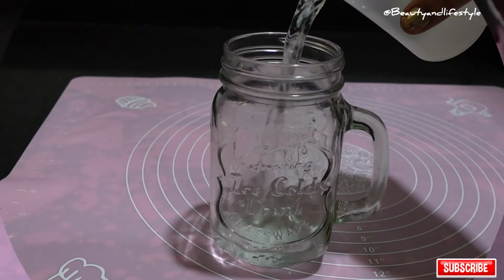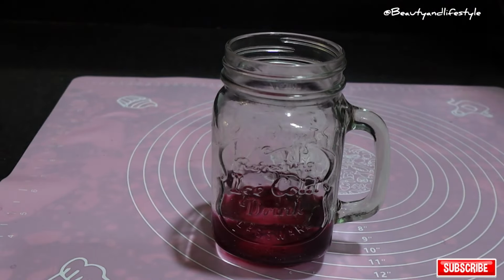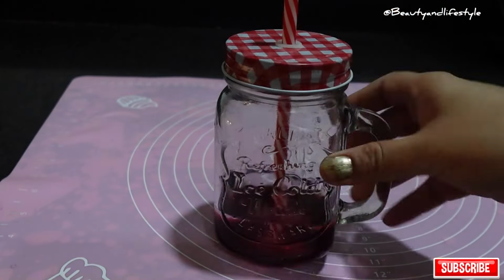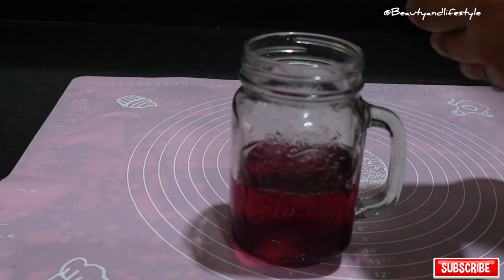And there you have it, your very own homemade rose sherbet. It's super easy to make and tastes amazing. Plus it's a great way to impress your guests at your next dinner party.